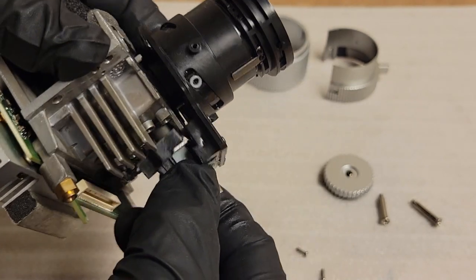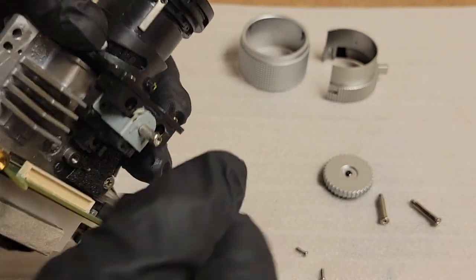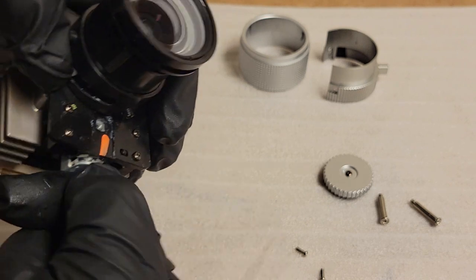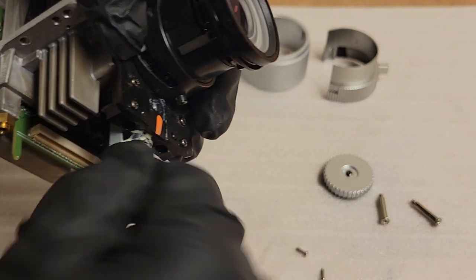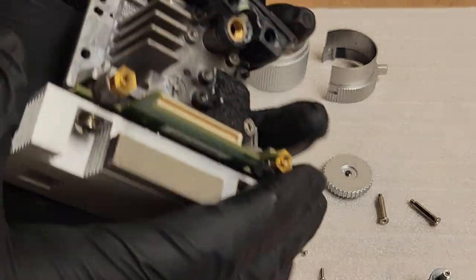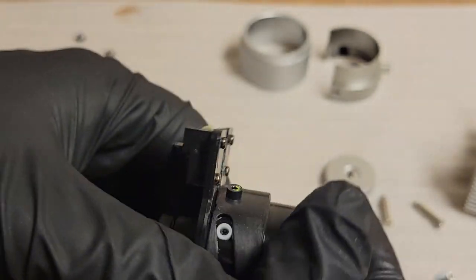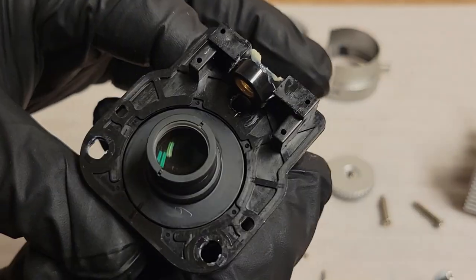We got to clear that. See, this is threaded. It goes into a threaded thing. There we are. See? Goes into that, and then that lifts it up and down. And then here's our lens.